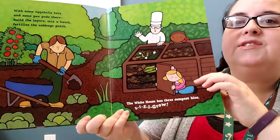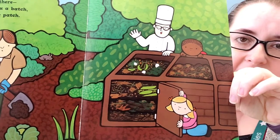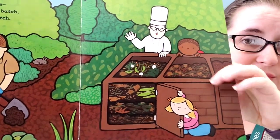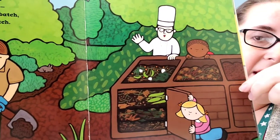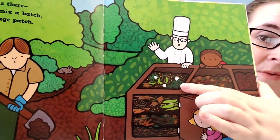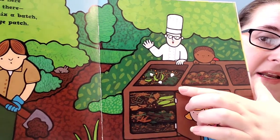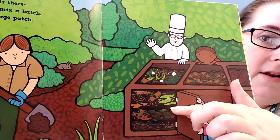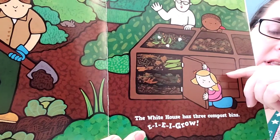E-I-E-I grow. So I want to talk real fast about compost, because composting is an easy way for you to put your kitchen scraps, anything that you would throw away, except usually you probably don't want to do meat, but anything that you would throw away from food, you can put in a compost bin. And then when you look down lower, look how it's turning into really well fertilized dirt.